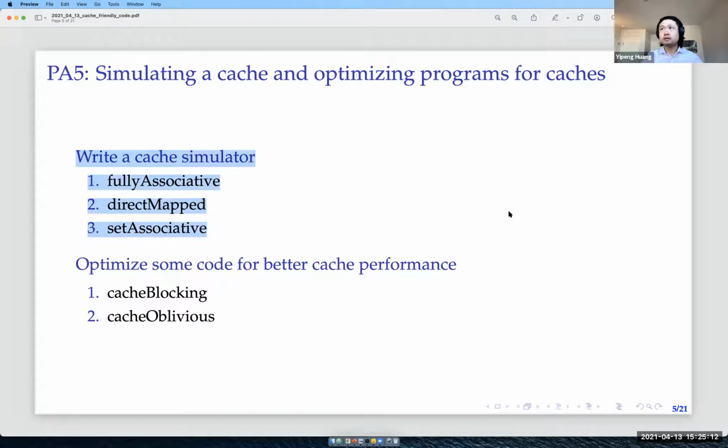Abia asks, is this the last programming assignment? No, there's going to be one more, hopefully shorter programming assignment, which is about digital logic. And of course, I know that this is getting to the tail end of the semester, so the difficulty and the length of the assignments will reflect that. And there's no final exam for this class. Programming assignment 5 is also still worth 120 points, just like the other assignments.